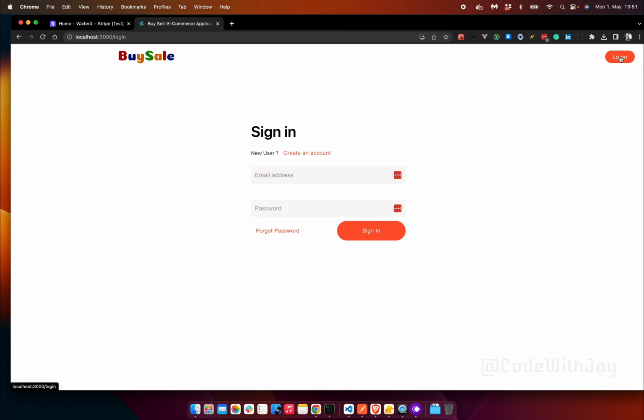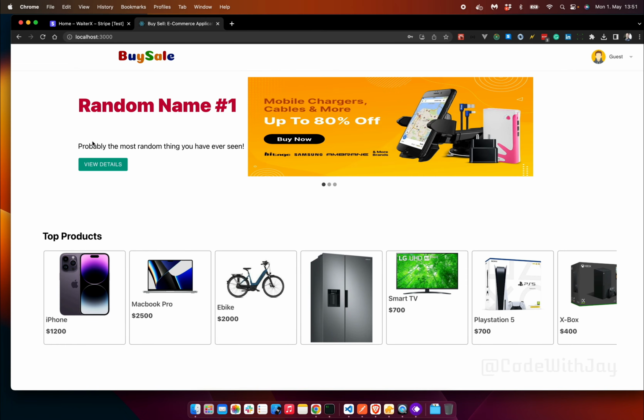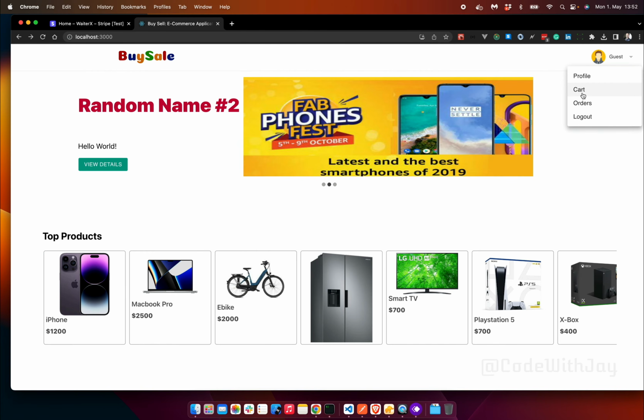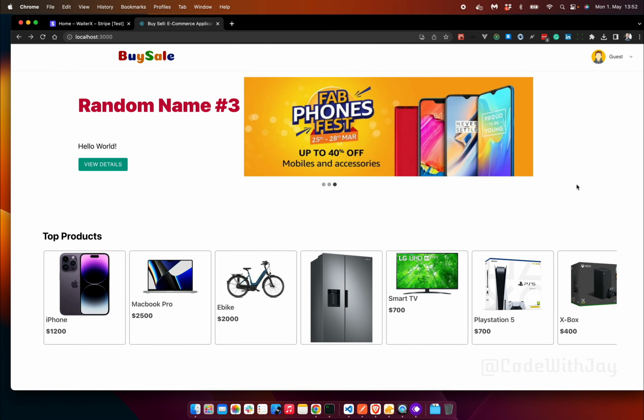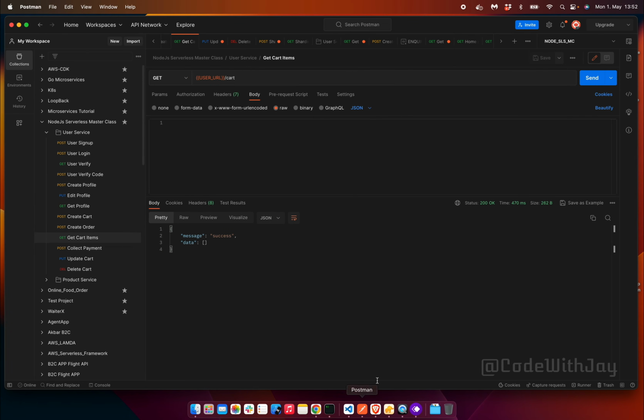So click on the login. Now we need to enter our user ID and password. So this is my user ID and password. Click on sign in. Now can you see we have successfully logged into the application, right? All right, so we can go to cart, but the cart is empty. Maybe you will get some kind of error if you go to the cart because I have not handled it in the front end, but certainly once our things are done, then we will get back to the front end as well. Let's go to Postman and create a couple of cards here.